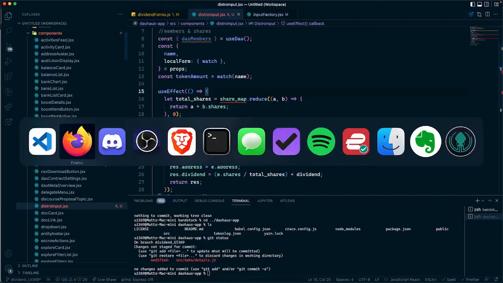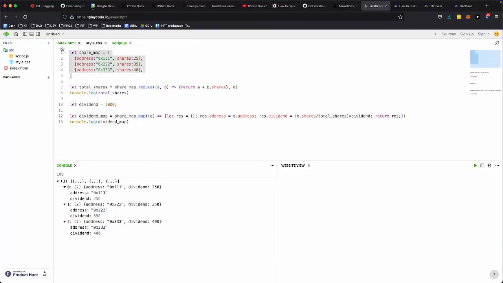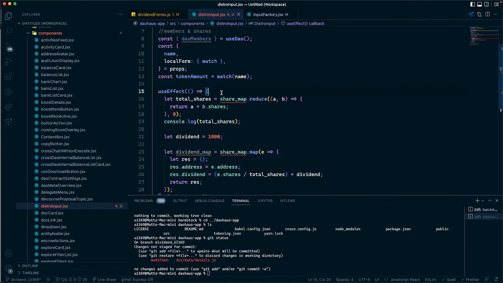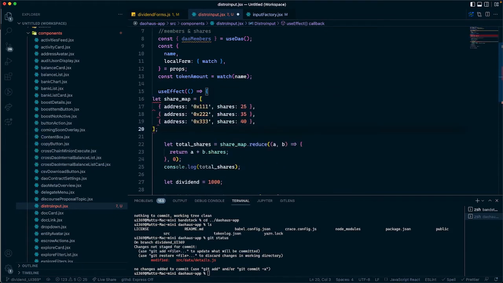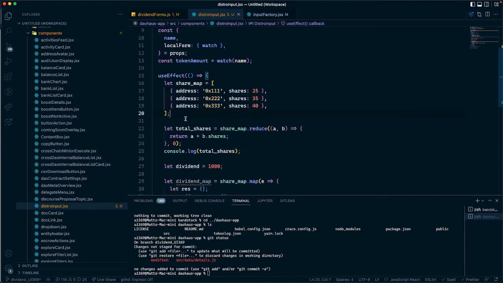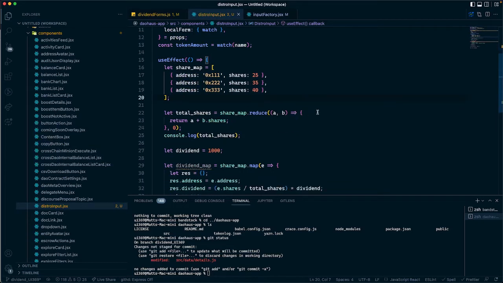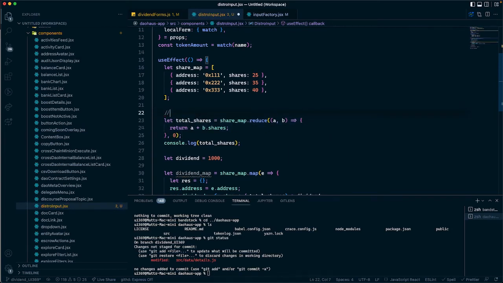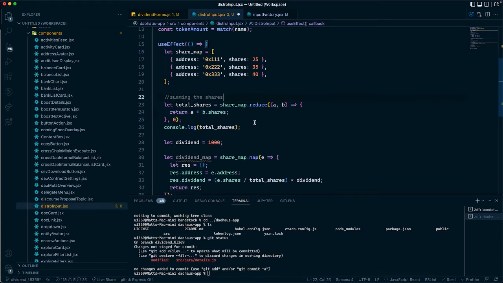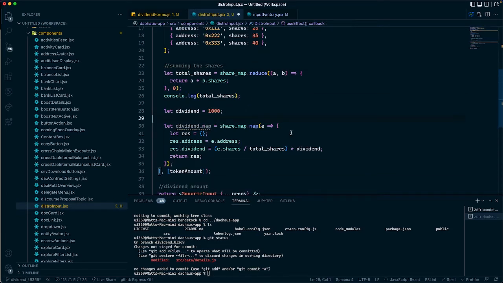Okay, what do we got going on here? So we are declaring a variable. We don't need to bring in the hard-coded data, I think. Well, just to get rid of the lines, but we can delete it in a sec. Sure, okay. Actually, we could even test with the hard-coded data if we want, before we start getting DAO members out. So let's see, share map. We got our little test data there. Let total shares equal share map reduce, and then we are adding them all together into that. So, okay, perfect. Nice little, and then we have a dividend. That's the test amount, I take it, hard-coded.